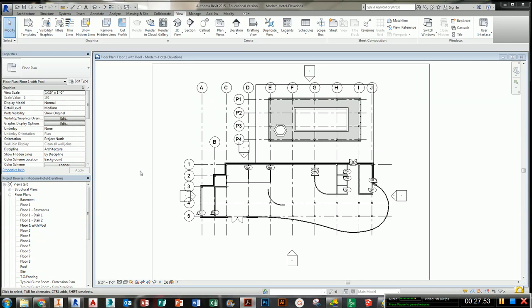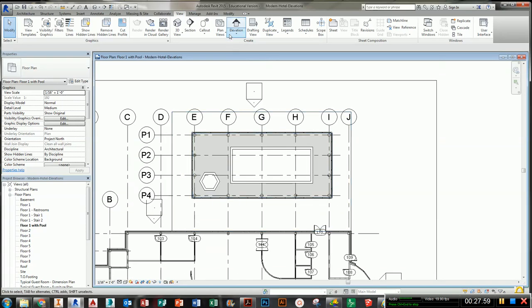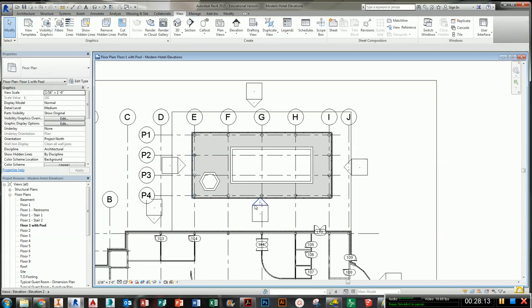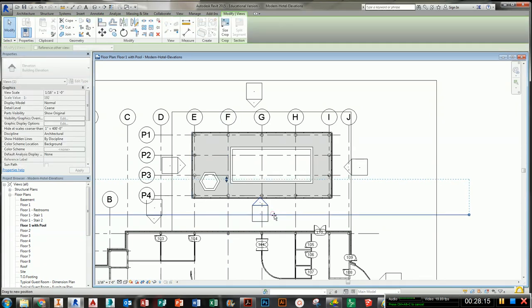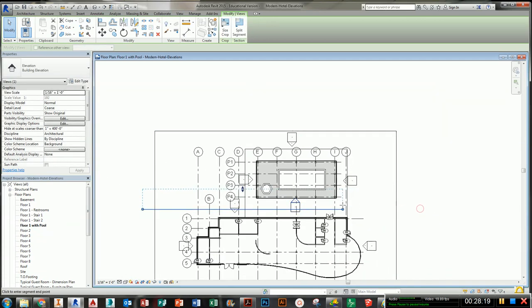We're going to add elevation markers to the other sides of the pool houses, doing the same resizing and cropping as we did on the first one. So we're going to go elevation, place it here, we're going to place one here, and we're also going to place one here. Now we hit escape to close out, and what we want to do is kind of shape these, move these boxes to fit the pool house.